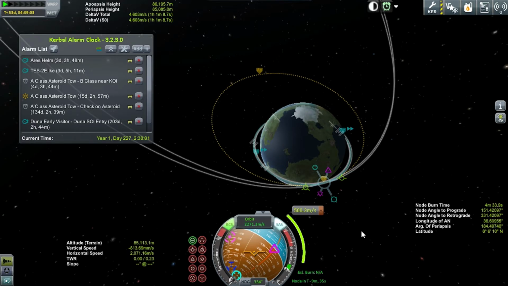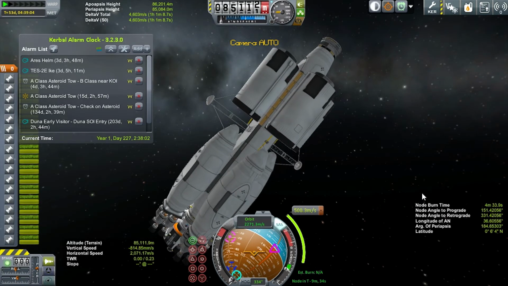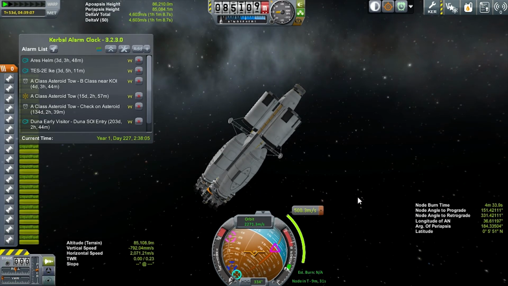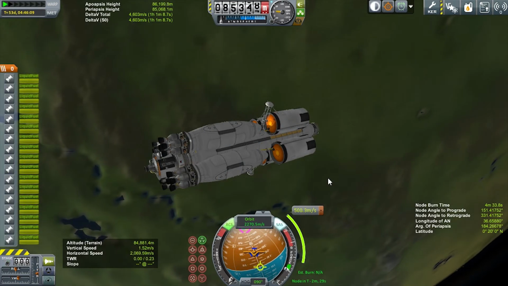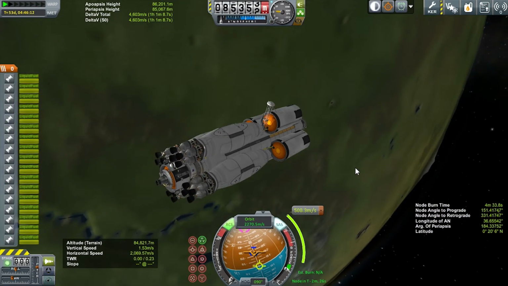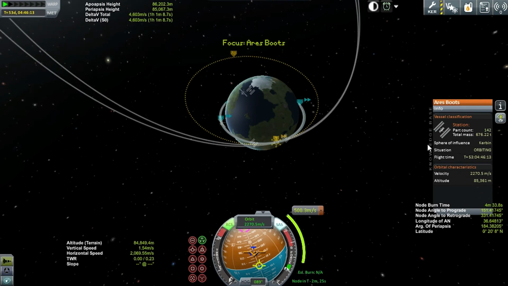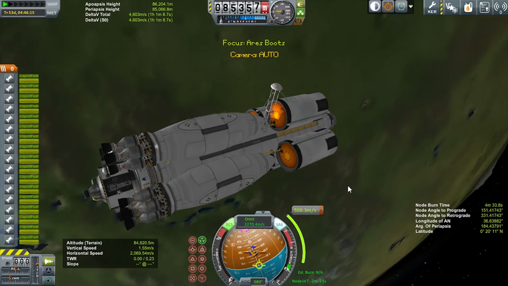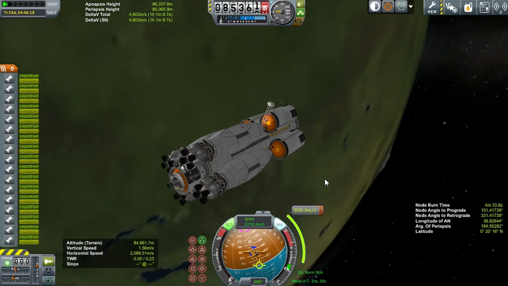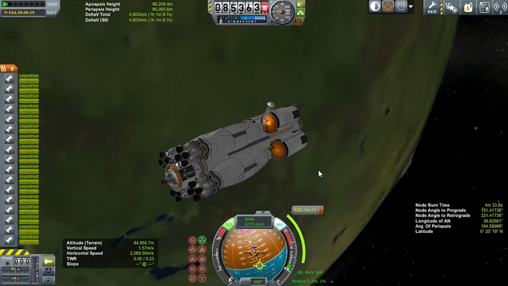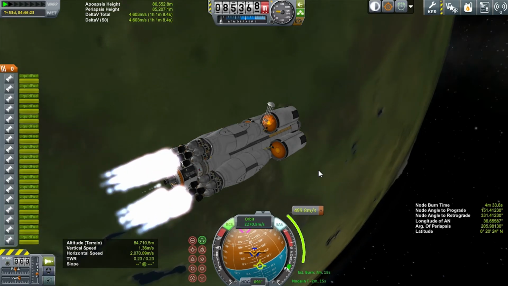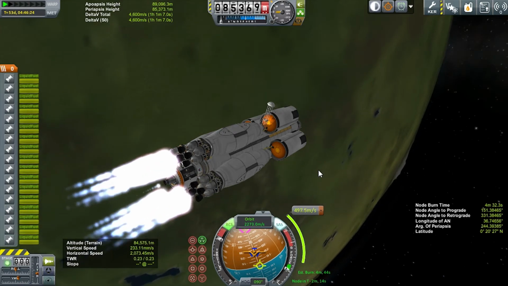So let's get ourselves turned around. Let's turn RCS off. We have all the time in the world right now. Turn SAS off so I can just gently roll. So we're 15 seconds out roughly from our burn point. I've turned on RCS to aid in holding the maneuver node because this monster comes in at 676 tons, which is why it's got almost no TWR. Once I kick in the engines, it'll be able to hold the maneuver node a little cleaner. This burn's just to help us out with our Delta V for our next come round. So here we go.